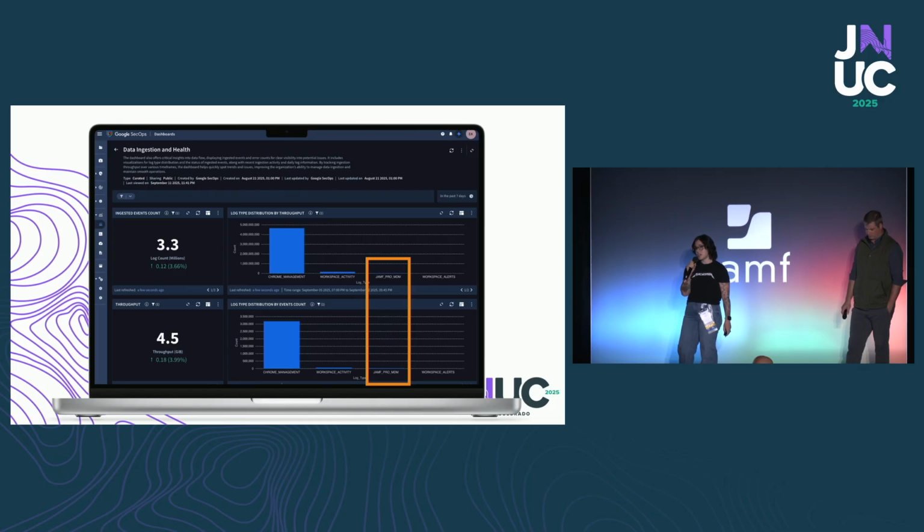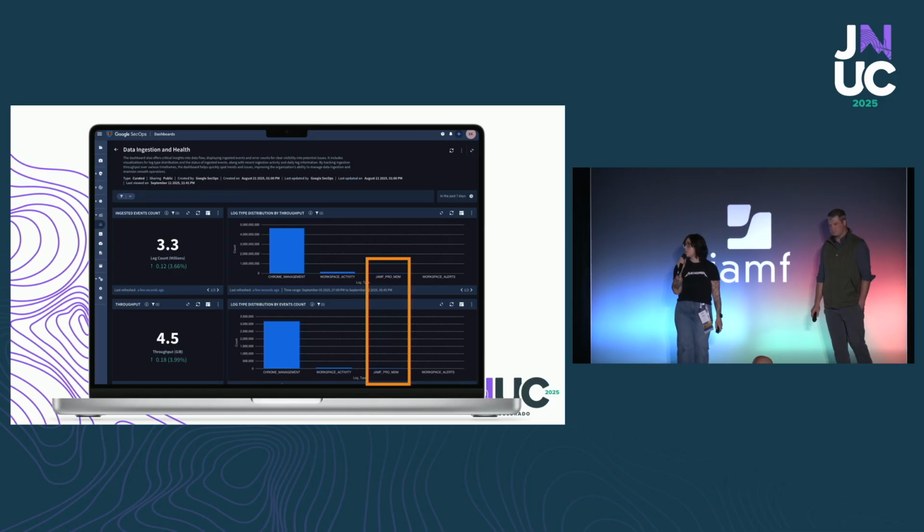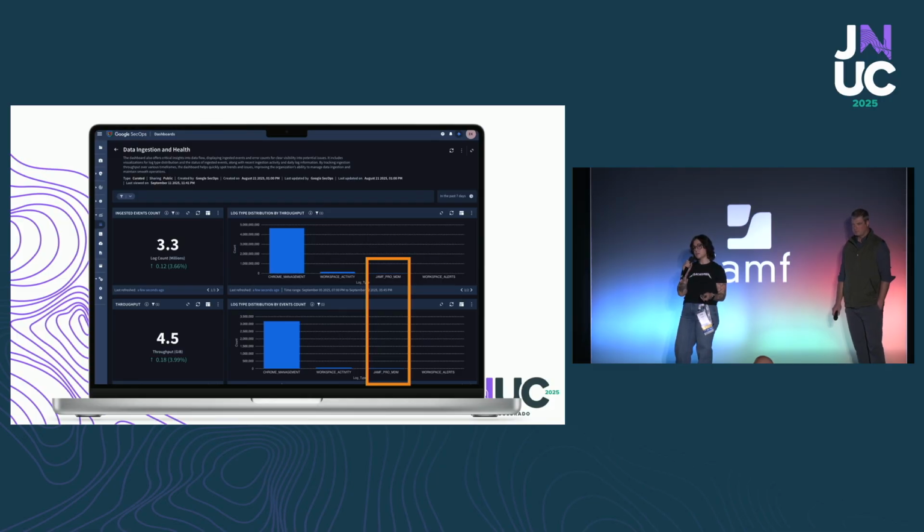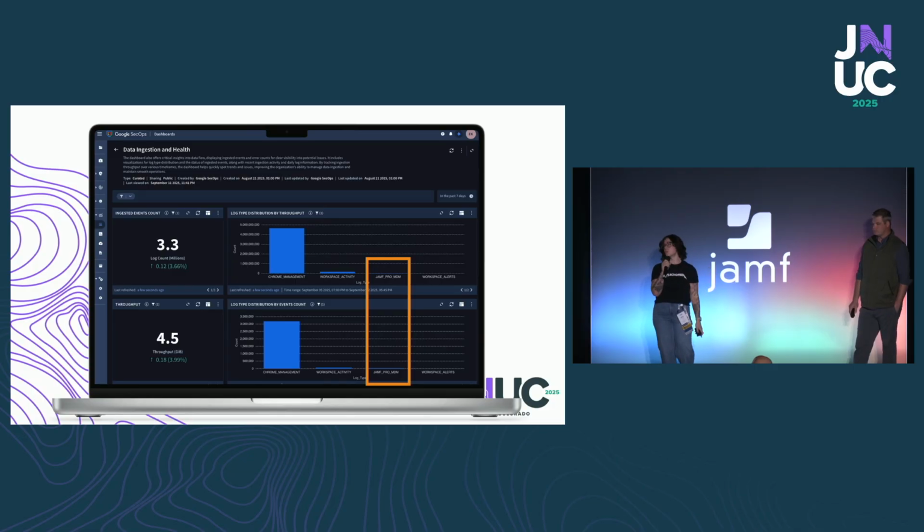And as soon as you set all that up, you enable the webhook in Jamf Pro, you'll pretty quickly find in your data ingestion and health dashboard, and that's one of the curated dashboards in SecOps, you'll see Jamf Pro MDM feed stuff starts immediately. Now that webhook, the trigger is a recon. So anytime a computer recons to Jamf Pro, it takes the data from that recon and then sends it over to SecOps. So you may need to let your feed sit and bake for a little while as your devices check in to start getting enough data where you can really get a sense of the reporting that you can write.